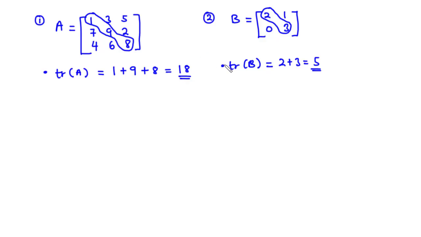Now let's move on as we discuss some of the basic properties of the trace of a given matrix. Let's assume that we have A and B to be matrices of suitable orders or suitable sizes and then we have K to be a scalar.